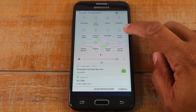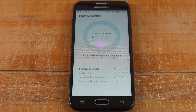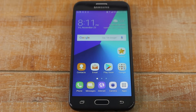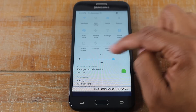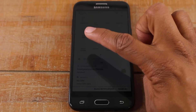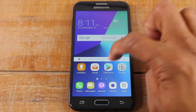We have power save mode — if your battery is low and you don't have your charger, tap this to put the phone in medium power save mode and press apply. It will turn off some background processes so the phone uses less battery. Also, here you'll find your screen brightness — put your finger on the slider and move it forward or backward to make it brighter or darker.